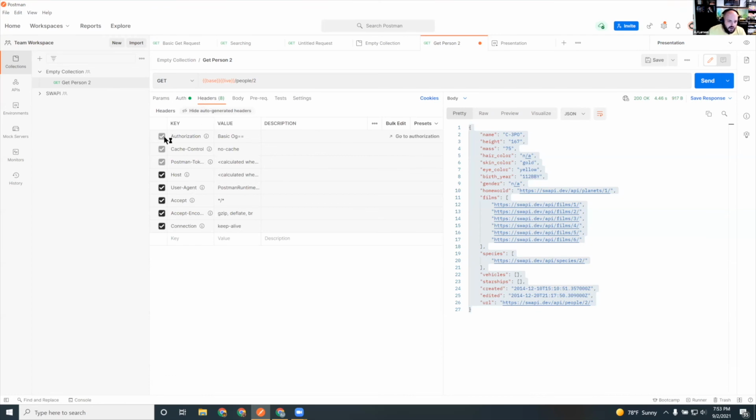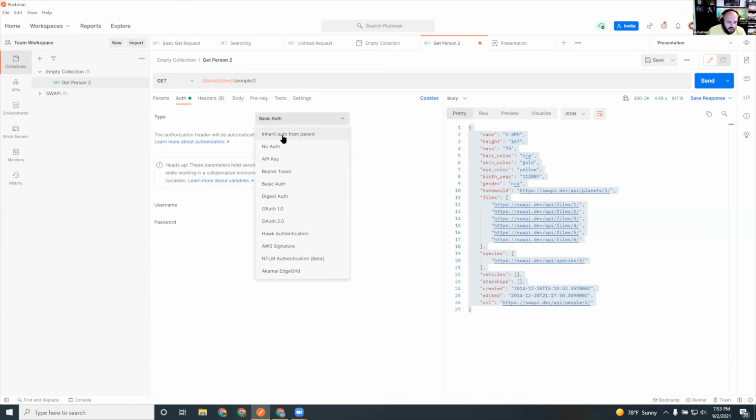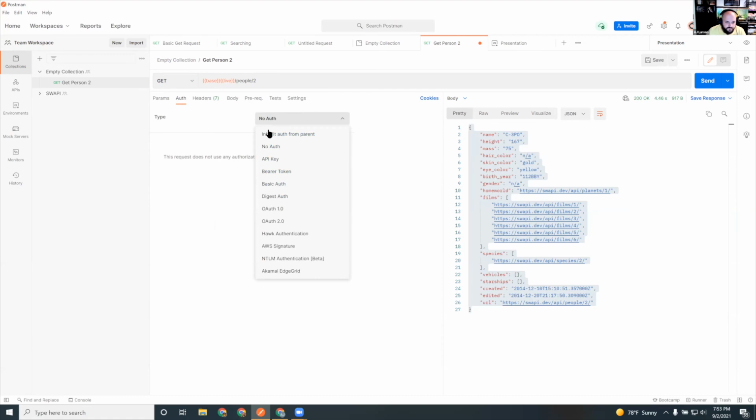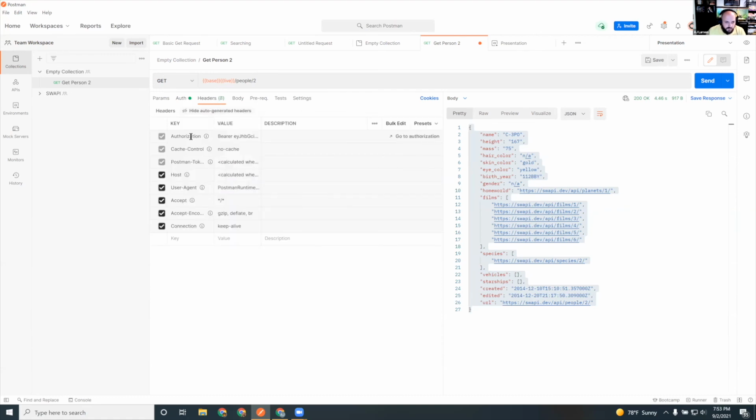I just came in here and I had no auth, and under headers, there's an authorization header, and you could just seriously put it in there. See, key authorization, value is bearer space and then the token.